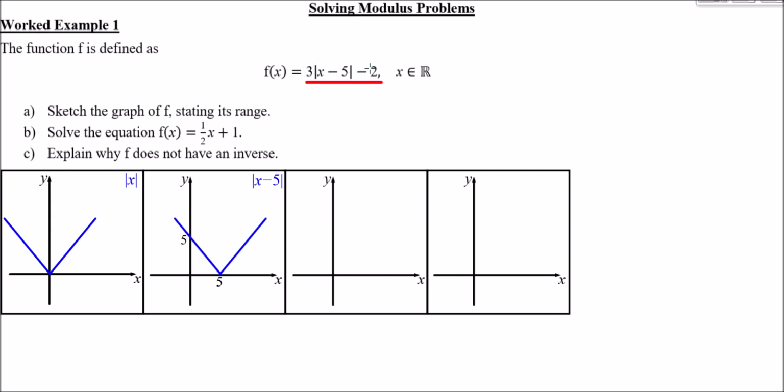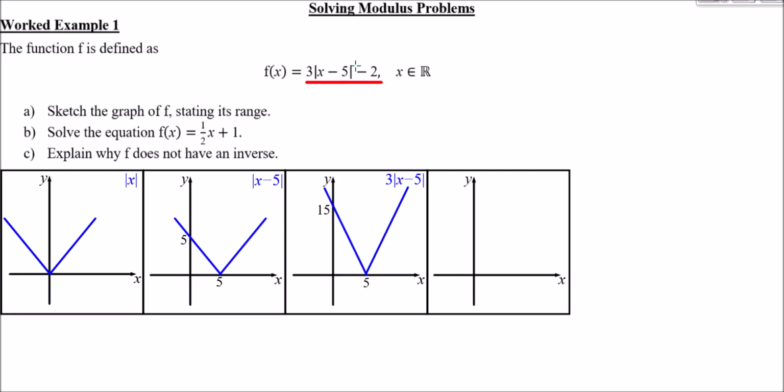Next, do we deal with a 3 or a minus 2? Well, now we're stepping outside of the mod symbols. It works as common sense BIDMAS. So we'd multiply before subtracting. So now we're going to deal with this 3. That 3 is going to triple the y values. So next, considering 3 lots of x minus 5, this v is going to be much steeper. It's going up quicker, essentially. So we're going to have something that looks like this. The y values triple, so the y-intercept will go from 5 to 15. X isn't affected, so the x-intercept will stay at 5.